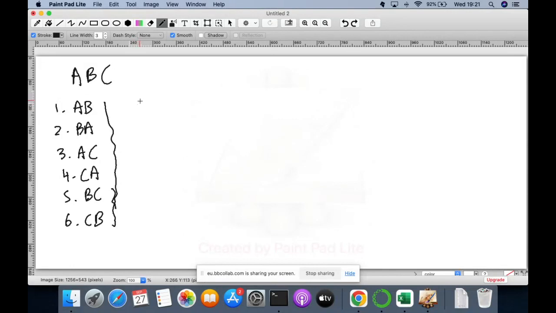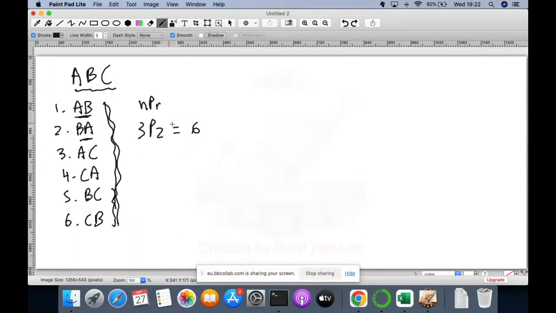In your calculator, you'll see something with nPr, and that's for permutations. The n is how many you are selecting from. In our case, n is 3, as there are 3 possible letters, so 3 permutation. And r is how many from those 3 we are selecting. We're selecting two letters from those 3 letters, so r is 2. If you work this out in your calculator, you will get 6, and that's how many arrangements we have here.